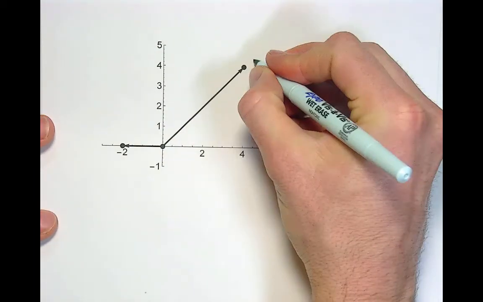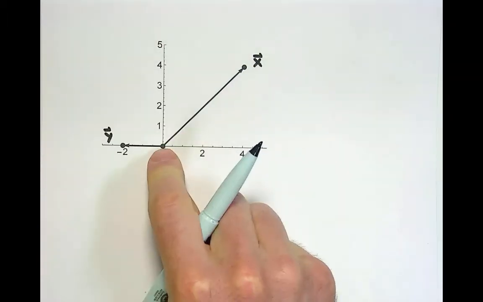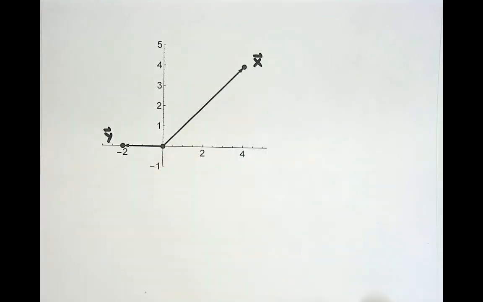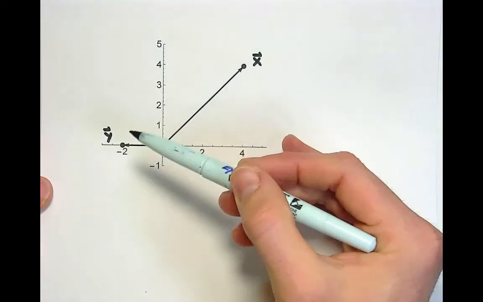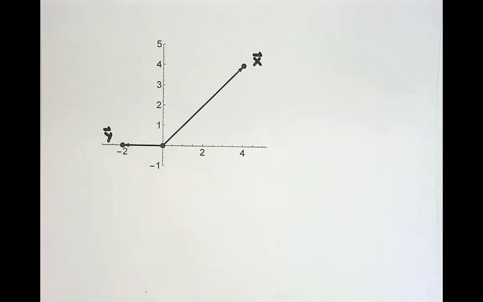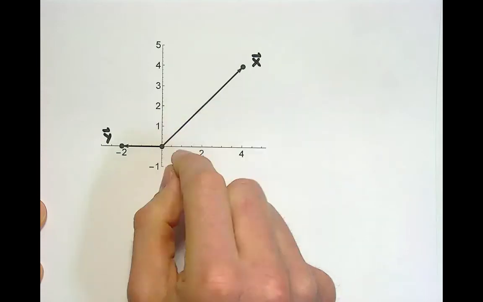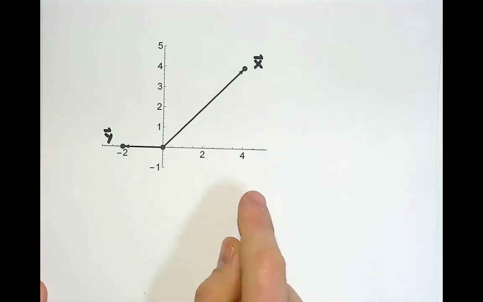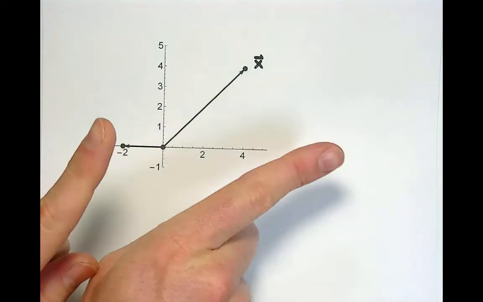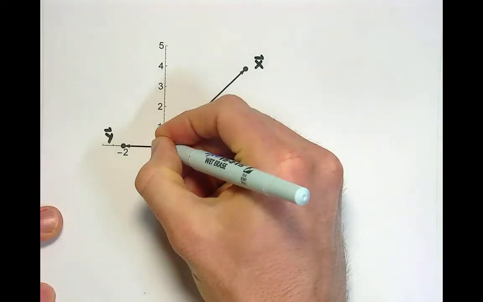So here we have the vector x. Here we have the vector y. We're assuming both of those have initial point at the origin because we were not told anything different. When we took the dot product between the two of these things, we got -8, which we were claiming, because the dot product was negative and because the dot product was a measurement of parallelity, meant these were anti-parallel, or oppositely oriented. So we were hoping that this angle was obtuse. Here's the angle theta.